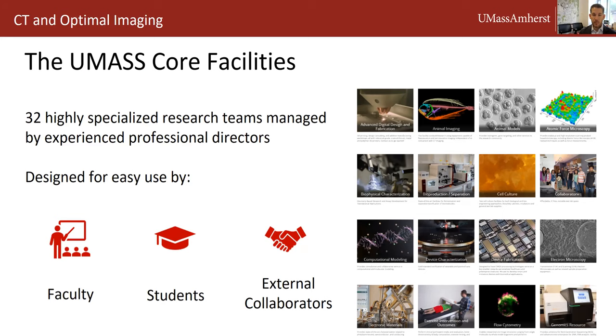For those who haven't interacted with us much, the UMass core facilities are open to anyone from undergrads through senior scientists, regardless of your affiliation, including researchers from other academic institutions and commercial partners. From sending samples for analysis, to designs for 3D printing, to becoming a trained user on advanced imaging instrumentation, there are ample opportunities for engagement, no matter your level of expertise.